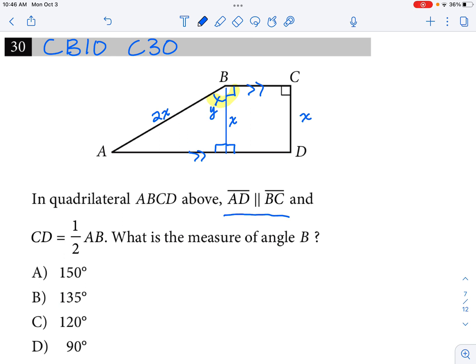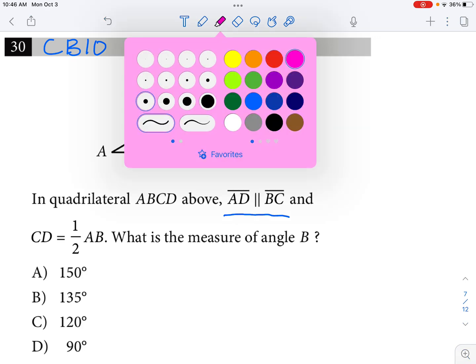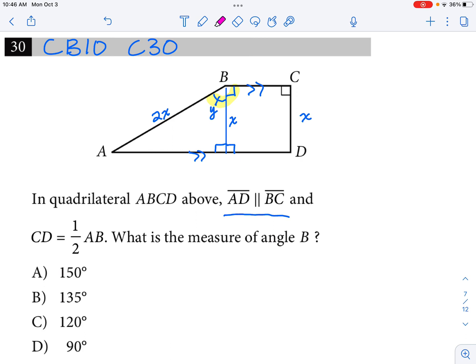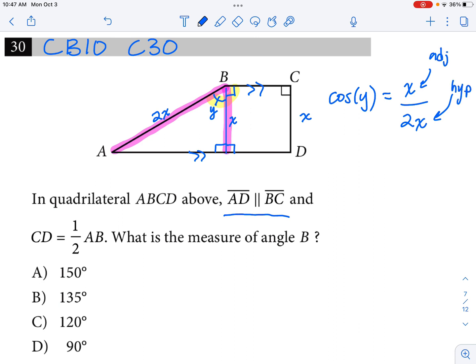I think I'm ready to use some basic trig equations, because I think I can relate together a lot of the sides in this right triangle that I just created. I'm thinking cosine might be the right trig ratio because cosine uses adjacent and hypotenuse. And so I should be able to relate together my x, my 2x, and my y using cosine. I'm going to write the cosine of angle y is adjacent x over hypotenuse 2x. And I'll just write those in there just so you remember that cosine is adjacent over hypotenuse. Now x over 2x is going to simplify to 1/2.